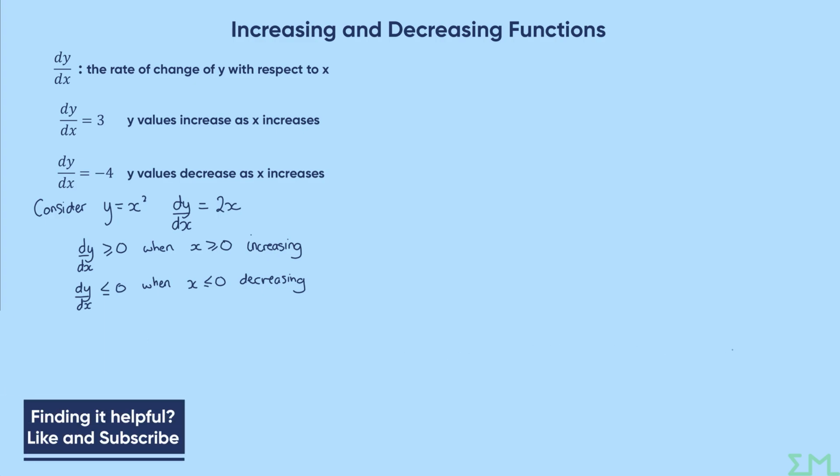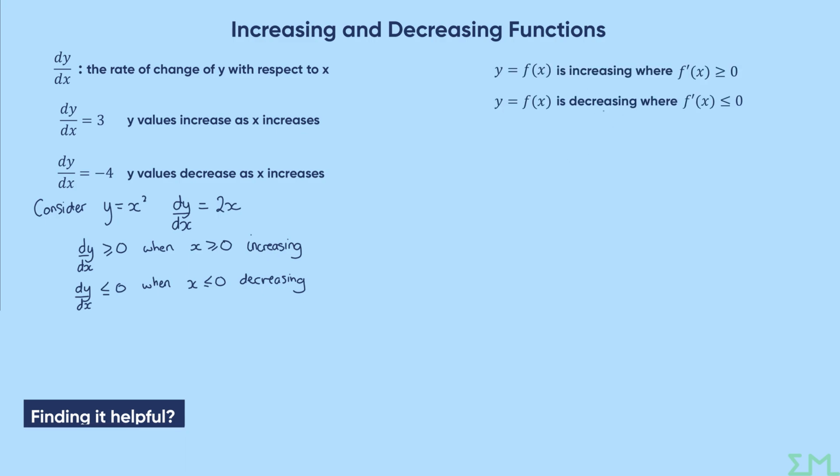So let's make a note of our standard result then. And I've chosen to write this one in function form because it's just so much nicer than writing dy by dx. Remember, dy by dx and f dash of x mean exactly the same thing. It means the first derivative of the function. So we have that a function is increasing where the first derivative is greater than or equal to 0, and decreasing where the first derivative is less than or equal to 0. So you might get questions where you have to show that curves are increasing or decreasing, or you might have to find the range of values for which a curve is increasing or decreasing. And we'll look at a couple of examples in just a moment.